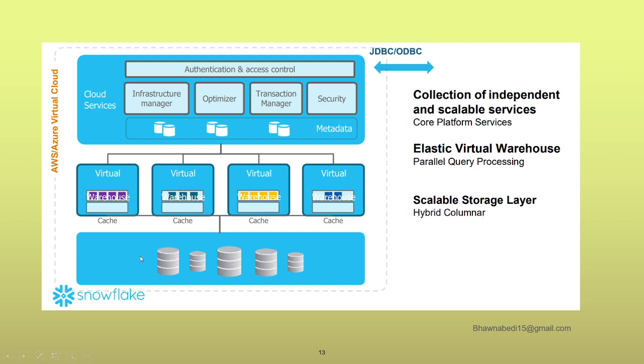And on top of this storage, you have the virtual warehouse as well. This virtual warehouse is nothing but the compute power, the clusters, you can say, which are used to query your data from here. And they can also store a local copy of your data at the compute node, in the form of cache. Remember that it can store a copy of your data. This is very beneficial. We can talk about it later because we have a lot of other videos as well.